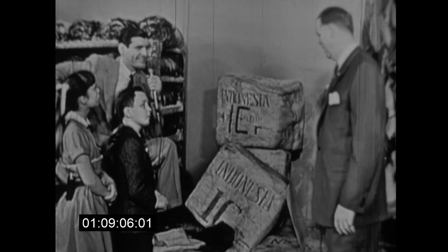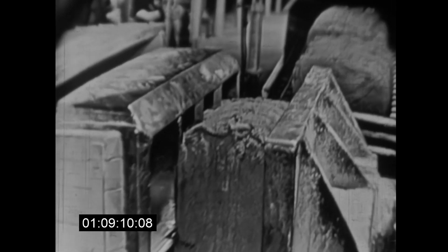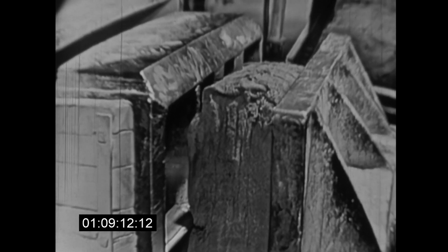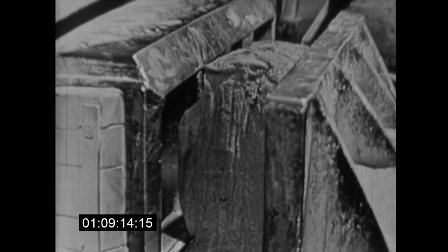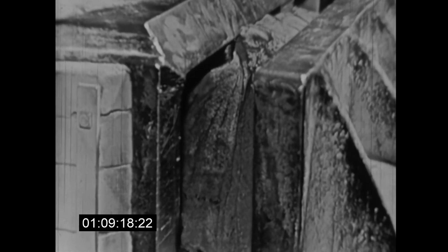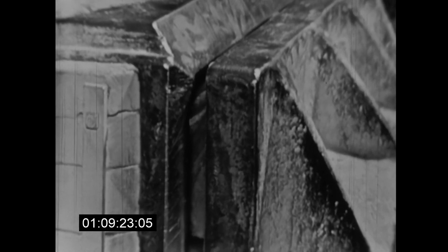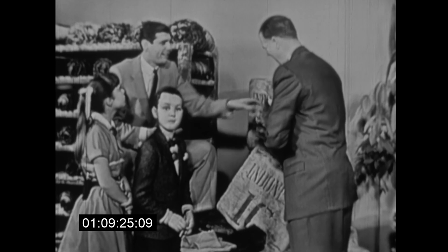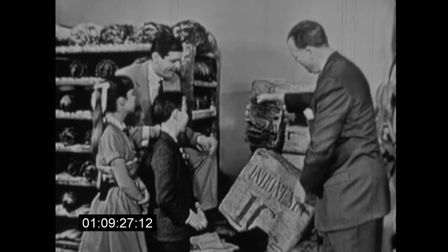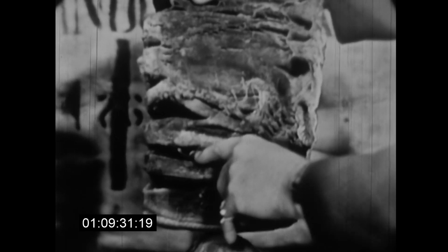Well, that's right. Here you can see it coming down the chute into the big rubber cutter. It's like a big vise, Sonny. See, those razor-sharp edges cut the rubber into smaller pieces. Here's a piece of that rubber that was in one of these bales a moment ago, and it's been cut up, and you can see the layers of the smoke sheet that were packed in there at the plantations.